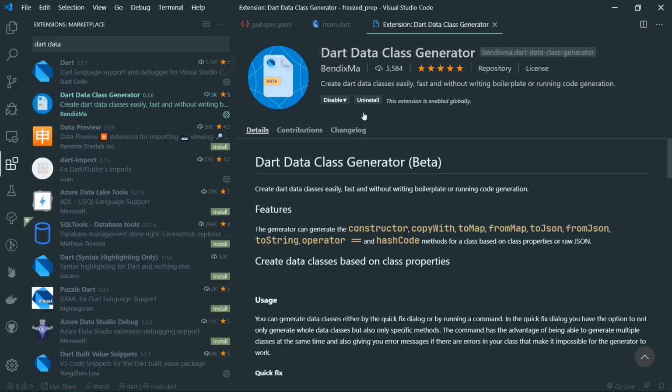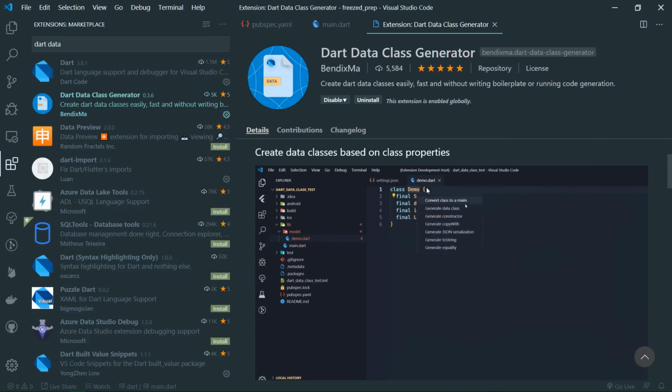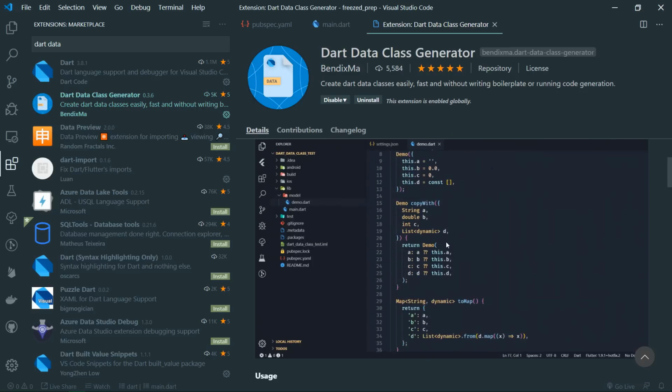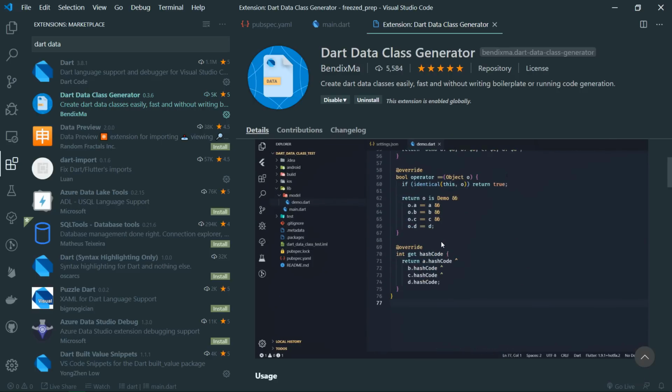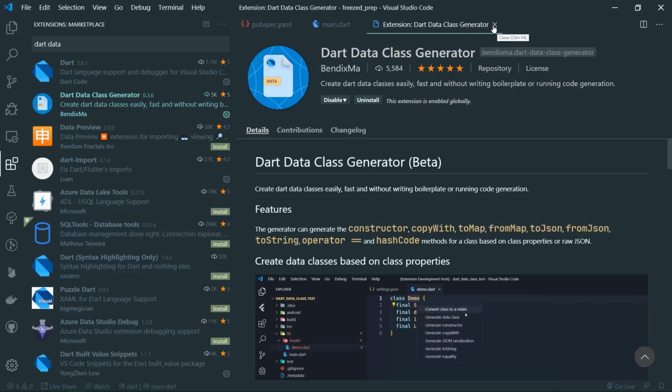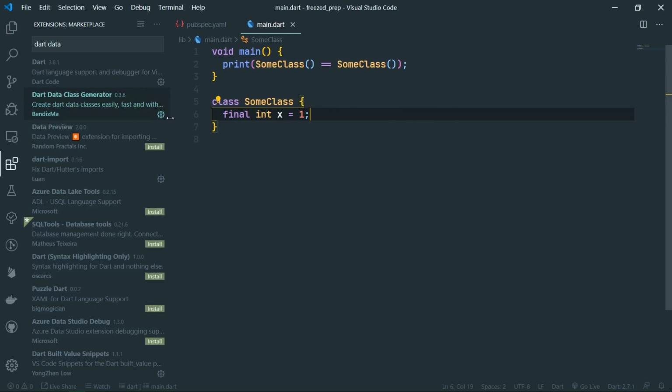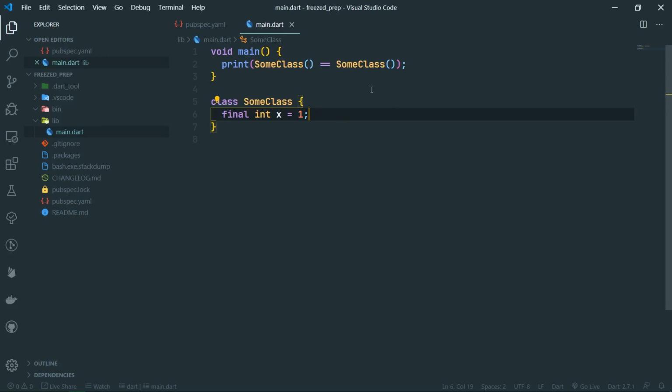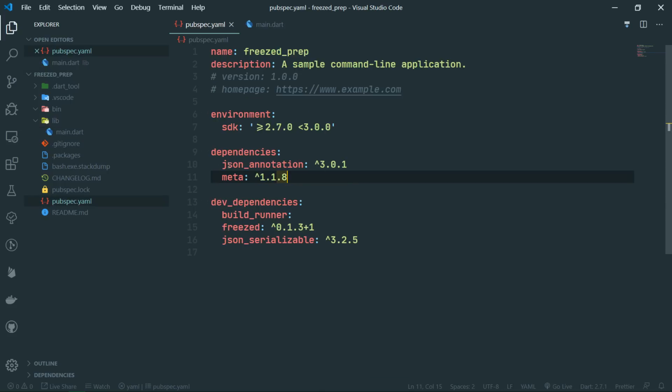You can use something like this and just hit Control and dot and generate copy with, generate equality. But again, it's just going to add a bunch of code into your regular file. So I think that's not the best option. So we are so far missing value equality, copy with for creating new instances with just minor field value changes. And then data classes should also possibly have support for serialization. And as I said, freezed has a very nice support because it works nicely with Json Serializable.